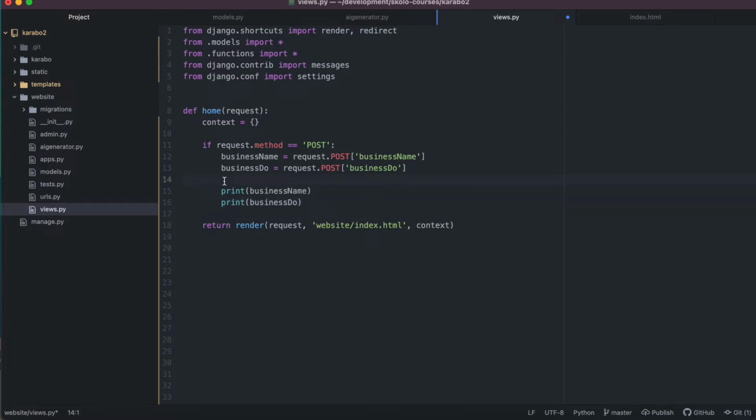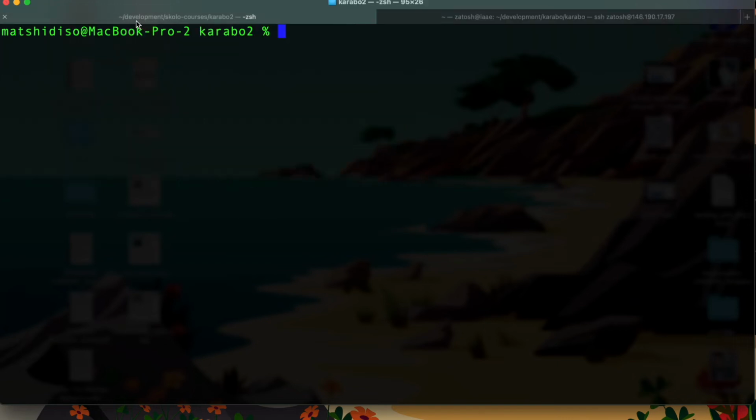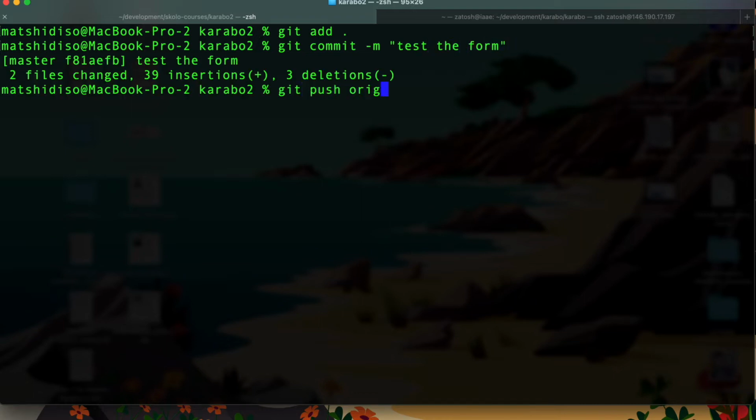So it's just good practice to write code one step at a time. I like to write it, test it, then I know up to this point it works, and then I do the next part. So if something goes wrong, I know where to start looking for the problem, and at what point everything worked until. So you can also use that method if it's going to work for you. Let me say test the form. All right, and then coolio.